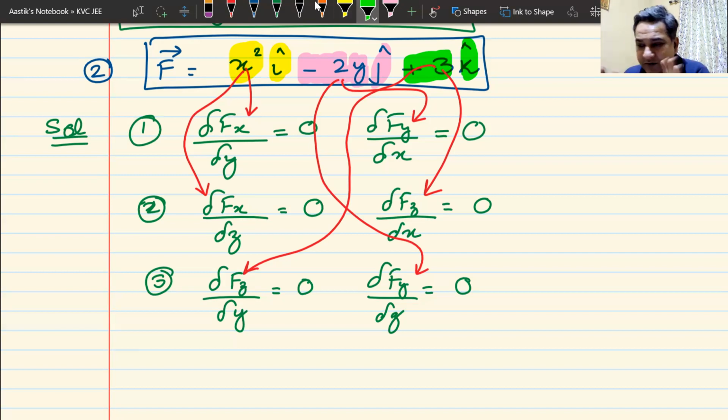Do you understand how we have achieved this? If you only see x terms or constant terms with i, if you only see y terms and constant terms with j, if you only see z terms and constant terms with k, it has to be a conservative force. Do we understand this, or has it gone bye bye? Can I have some reason that we have understood this? Don't have to do all this.